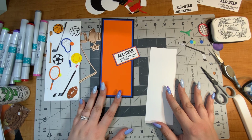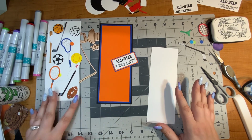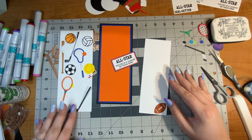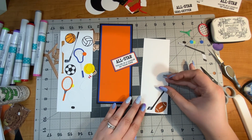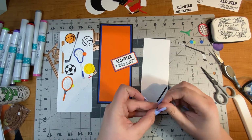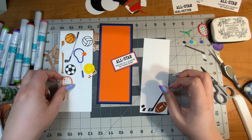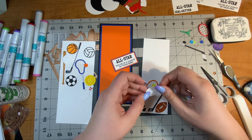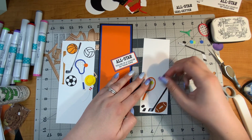I am showing my first Slimline card with my collection. It's going to be full of all of the sporting equipment from the Sporting Goods die set from my collection from Spellbinders that just released yesterday. So here I am arranging all of the little pieces onto my card.